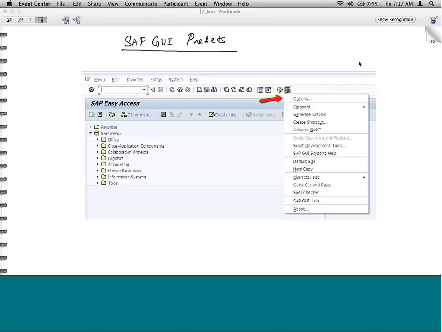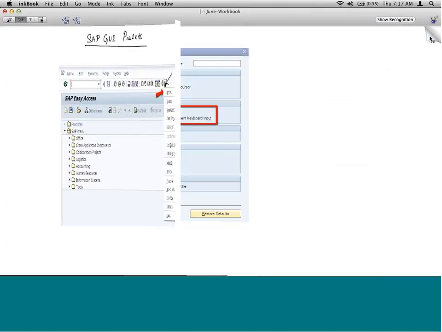So on a Windows system, this is what you have to do. So click on this button. All right. As soon as you log on, you click on this button that looks like a set of colors, and then click on Options. Okay. As soon as you do that, you get this window on the latest GUI, and click on Visualization and Interaction, and make sure these are checked on.